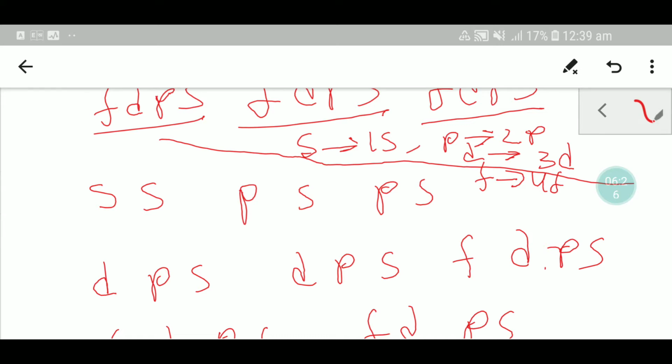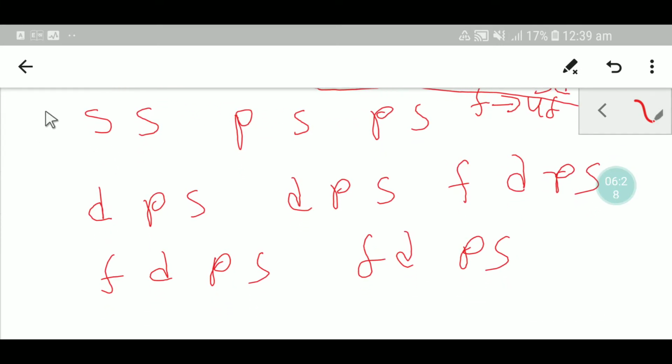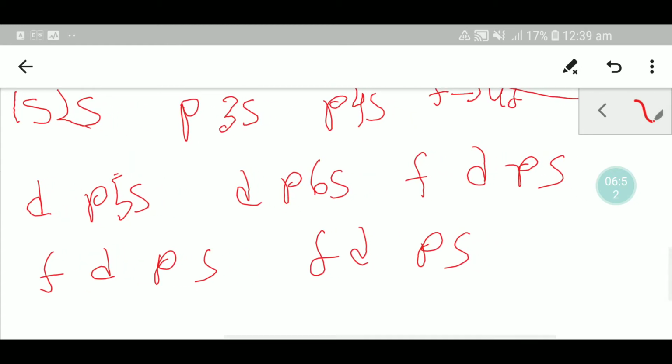Now I will number the s orbitals first: 1s, 2s, 3s, 4s, 5s, 6s, 7s, 8s, 9s.